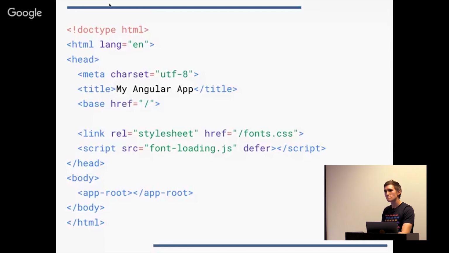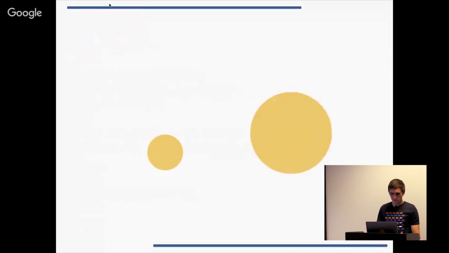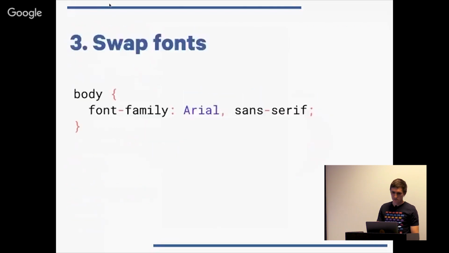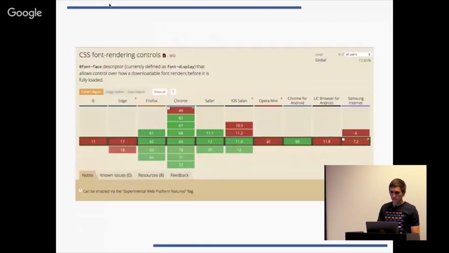For the swap option, is that on by default on the Google Fonts stuff? No, so it's not at all on the Google Fonts. Okay. So since swap won't work on Edge, it'll be interesting to see how Google Fonts handles that as time goes on. But it's covered in, I think it's like 72, or is it the Can I Use thing? Here it is, 72.83% of browsers use it, which is really good, but that's a promising statistic where you're like, yeah, maybe in 4 years I'll be able to use that or something.